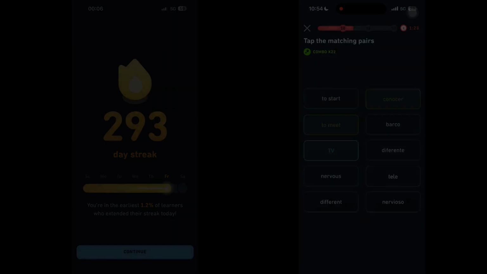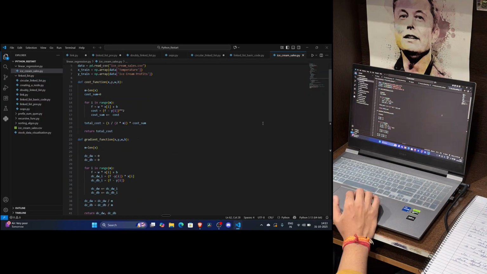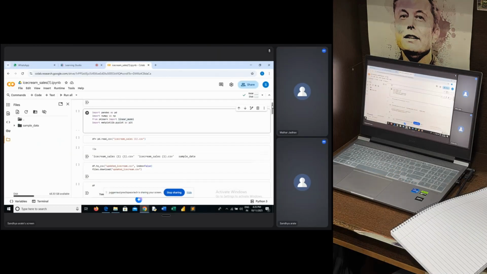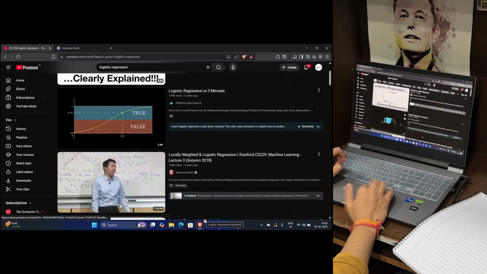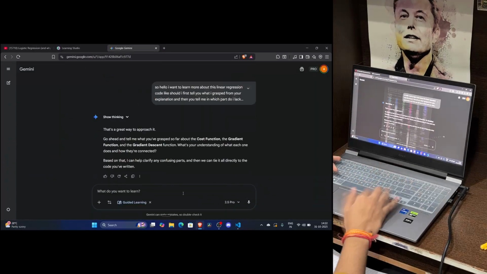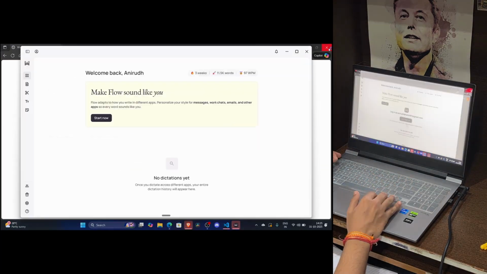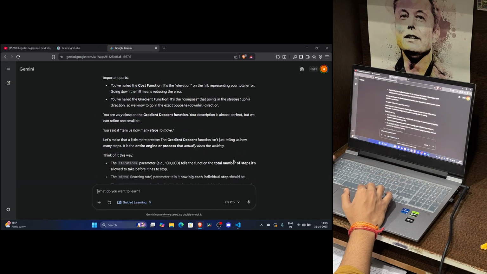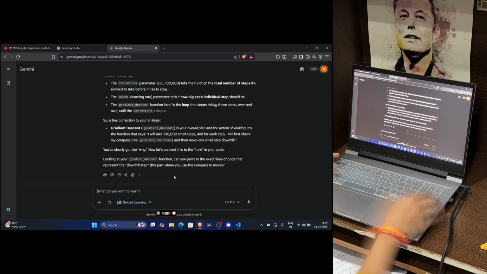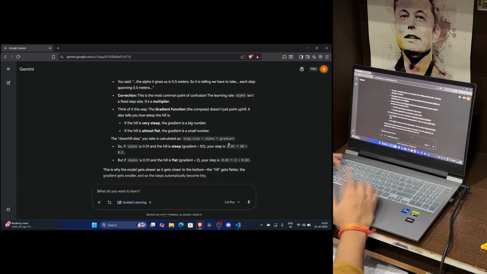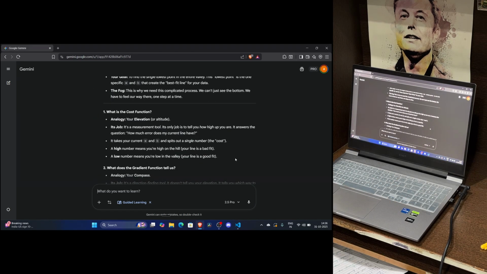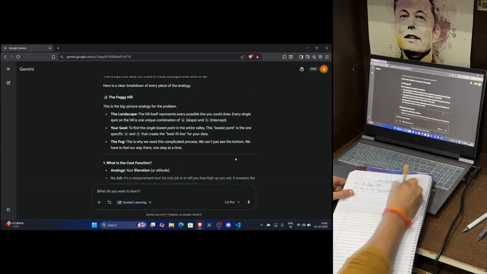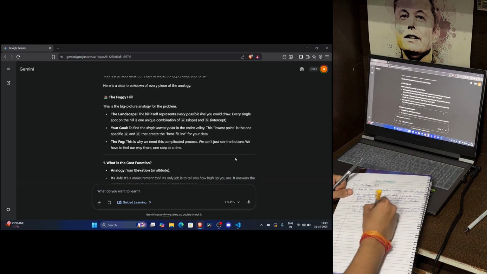Next was machine learning. Before I move on to logistic regression, I decided to build a stronger core understanding of linear regression. I used an AI as my tutor, asking it to explain the basic concepts and the code in more detail. We focused on the Foggy Hill analogy. I explained what I understood from it, and then I asked the AI to point out where I was lagging. It was a great back-and-forth conversation, with it explaining concepts and me asking follow-up questions. I took that whole analogy and made detailed notes.